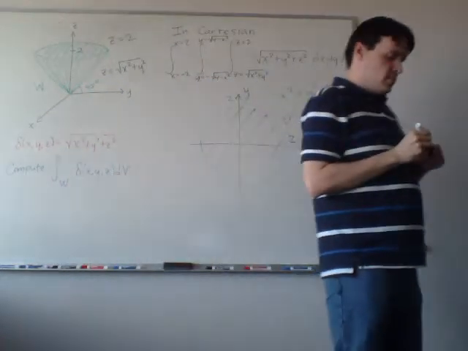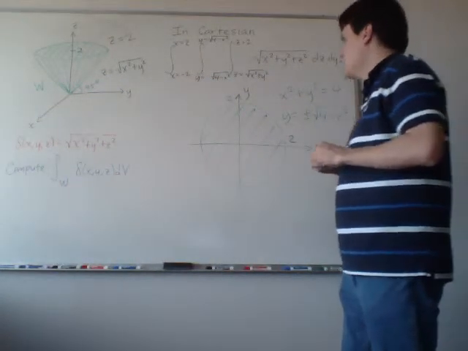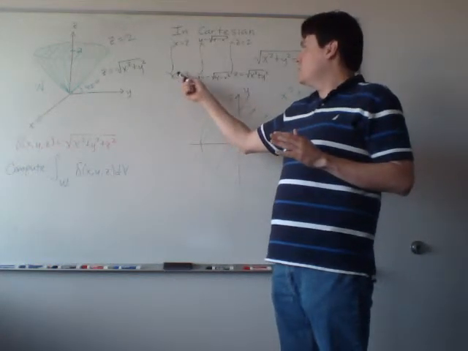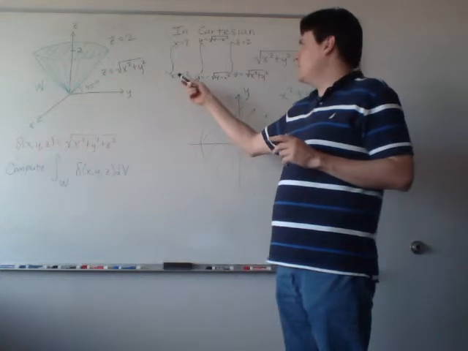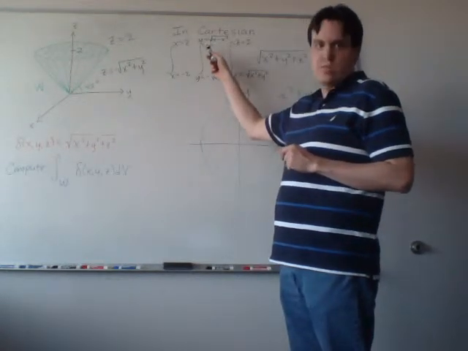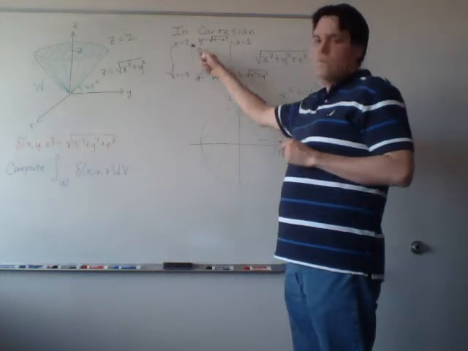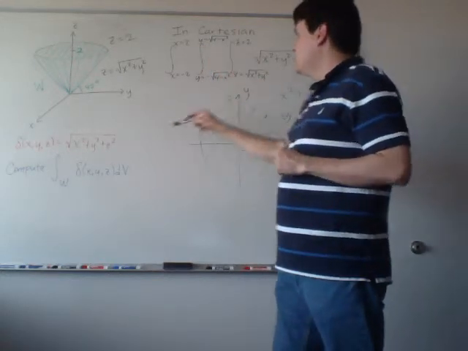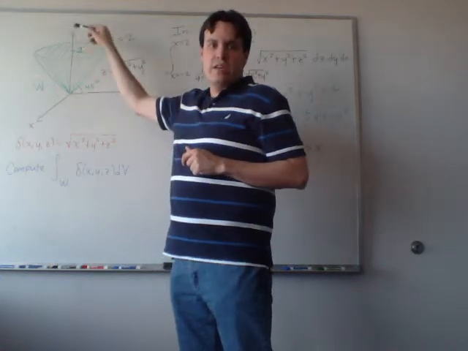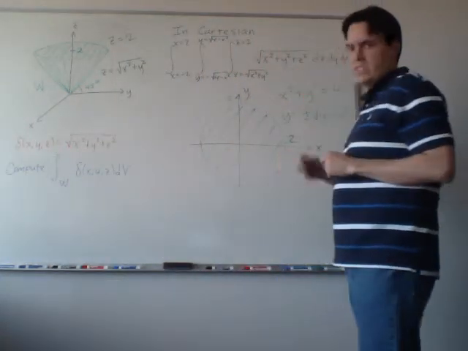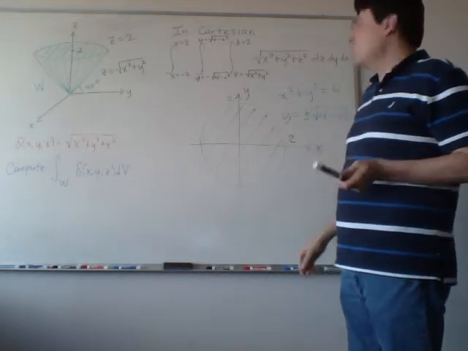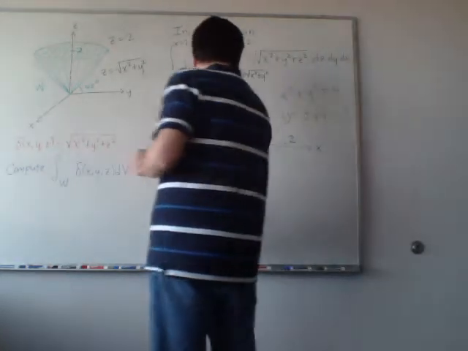And now what I have is an integral that says, okay, let's let the value of x run from -2 to 2, and then for a given value of x, let's let y run from this lower semicircle to this upper semicircle. And then once we've fixed x and y, let's let z go from this cone all the way up to this horizontal plane at the top. That's what this integral is doing. So now I think I have a successful setup in Cartesian coordinates. Let's try evaluating.